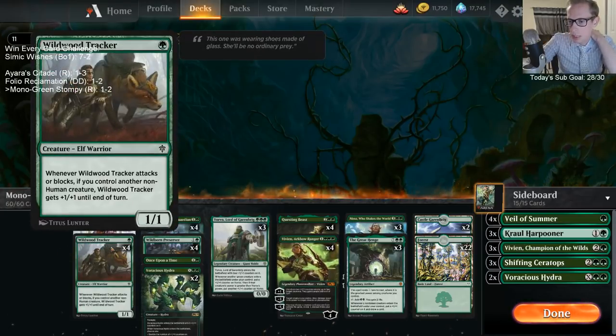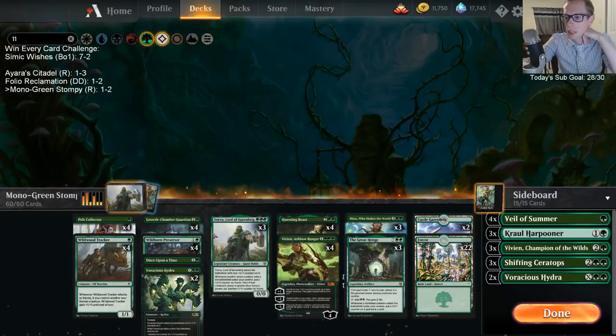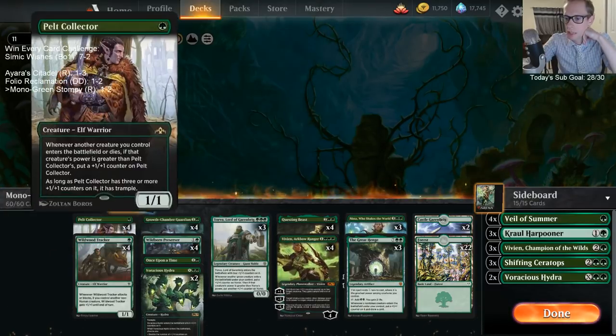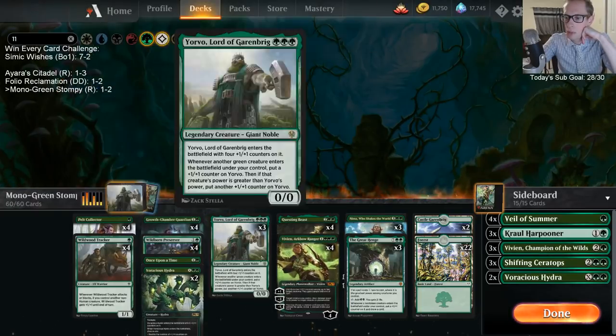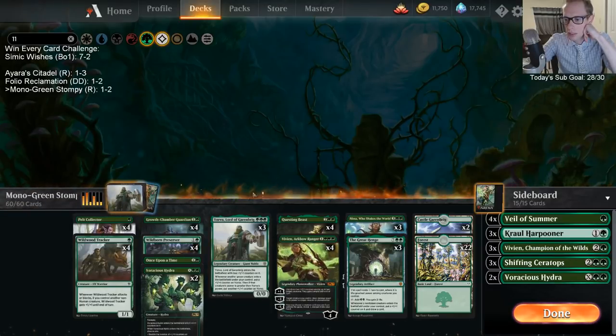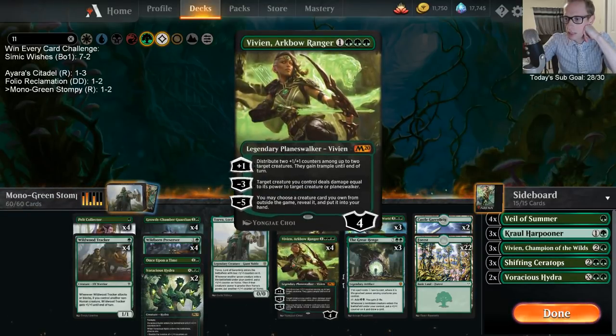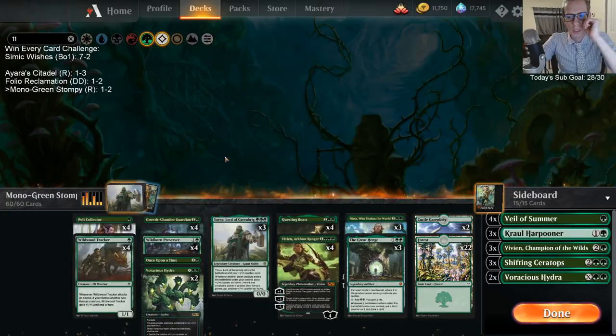I know a lot of people question why we are playing Wildwood Tracker. But I like playing this low curve and curving up it, being able to go one drop, two drop, and try to play Vivien, and maybe another one or a two and get to Vivien and start adding counters on those things. And you get to kill your opponents really, really fast. Then again, it doesn't always happen. Doesn't always work.